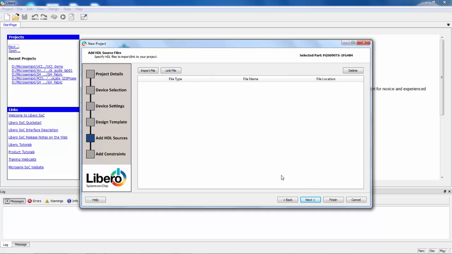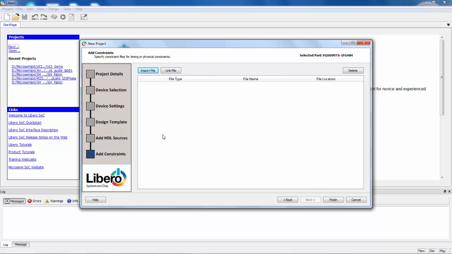And then you can do the same thing with constraints. So I don't have any files. I'm going to skip this. We also have the ability to bring in constraints. Constraints we're talking about here would be two types. One is timing constraints that would be used either for synthesis or layout to specify my clock frequencies and my input and output delay constraints. The other would be physical constraints, like my pin assignments and the kind of I/O standards I want to use and so on. So if I have those files, I can bring them in, and again, I can either import the file or I can link to the file.